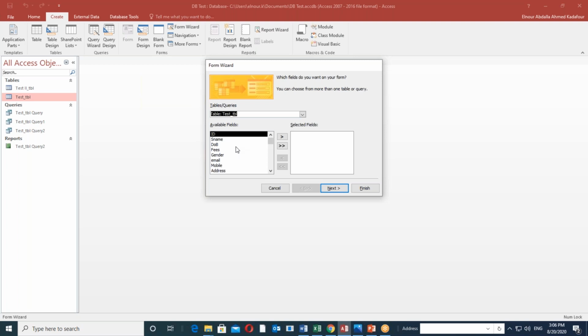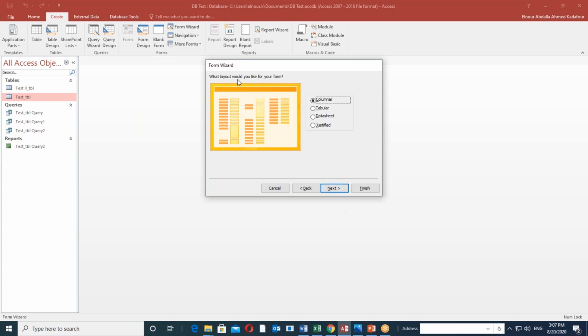They are called available fields. We need to move them to the right side to be selected within our new form. We can select one by one, as we have seen before in query, or select all of them together at once. Yes, let us do this one. So now we decided the source, and we select the fields. We need all of them. After that, we will move to the next step.